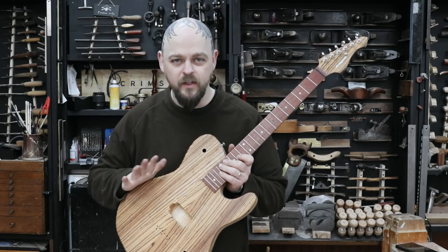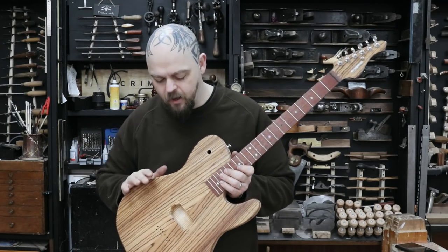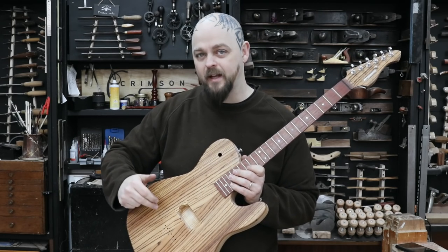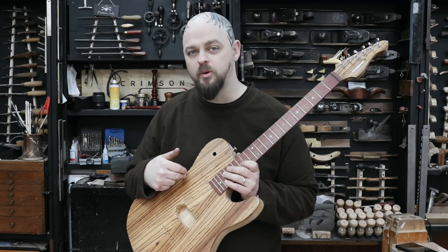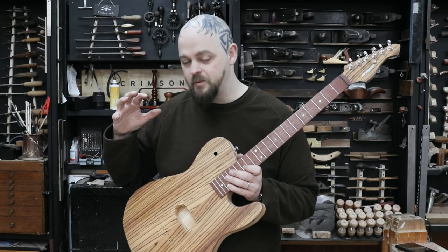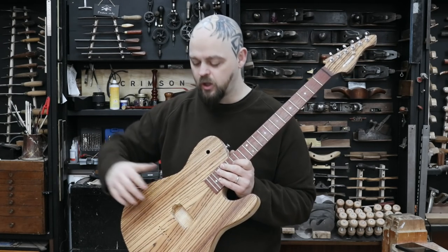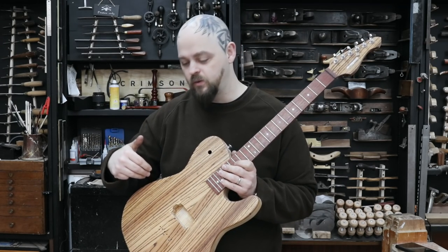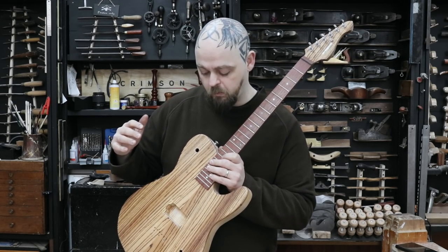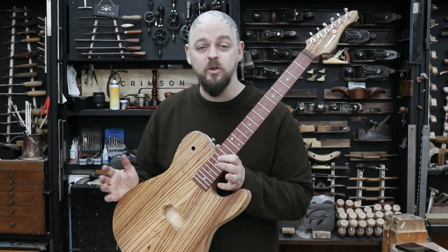I'm kind of thinking geometric chip carving style something. Now, my original thought was paisley, but a paisley pattern into the Zebrano didn't look very good. Now, I'm thinking the opposite. I'm actually thinking to carve through the 6mm Zebrano top right into the ash below, hoping that the joint is a good one. And looking in the pickup cavity, it seems okay. And we'll see what happens.